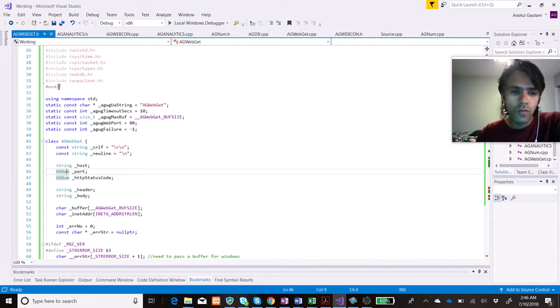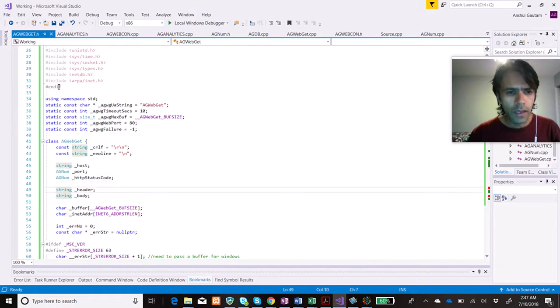As you saw earlier, I had defined this AGNum class, and this port is an object created from this specific class. And then I have the status code, which is again a number class, and then I have the string header and the body and the buffer.